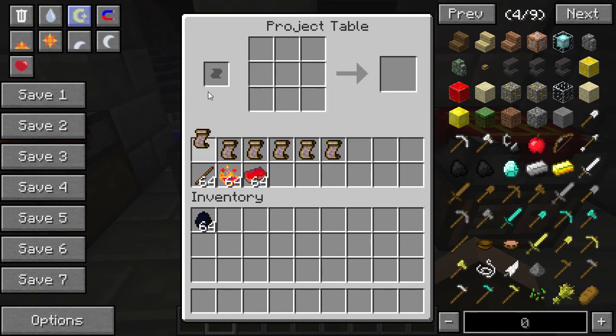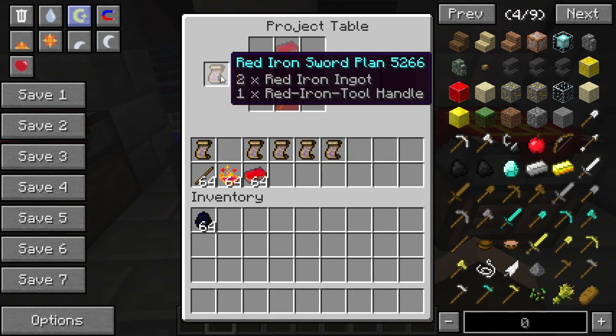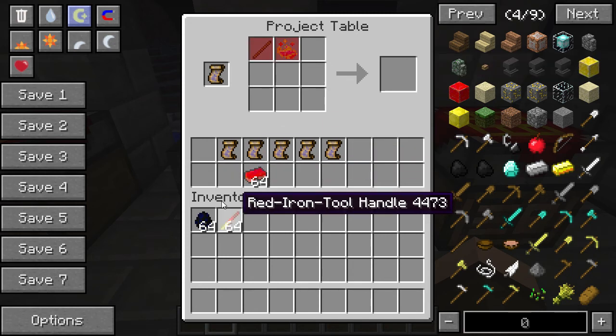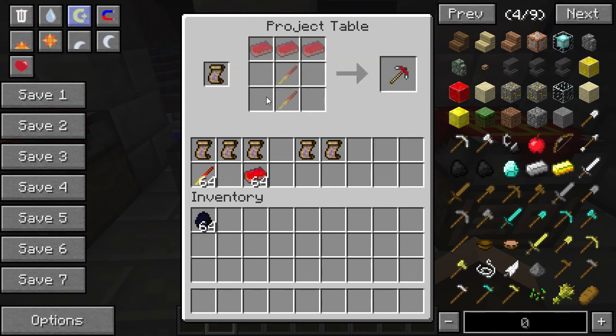Now when we go over here, we can see that when we combine a stick with the blazing blend, we get a red iron tool handle. Now this is fairly essential in the construction of red iron tools. I found that these are quite durable and quite powerful. So when I go back here and create some of these, you will see that we can create the red iron sword, the red iron axe, the red iron pickaxe, the red iron shovel, and the red iron hoe.